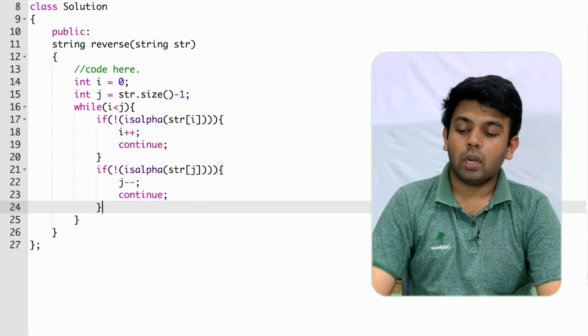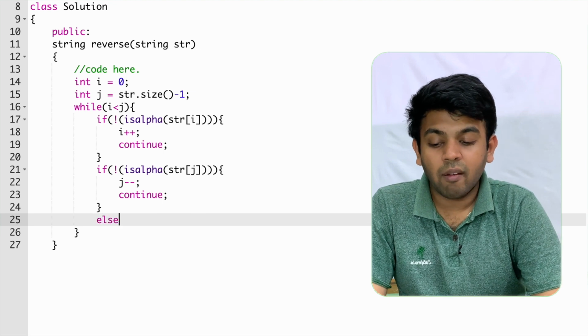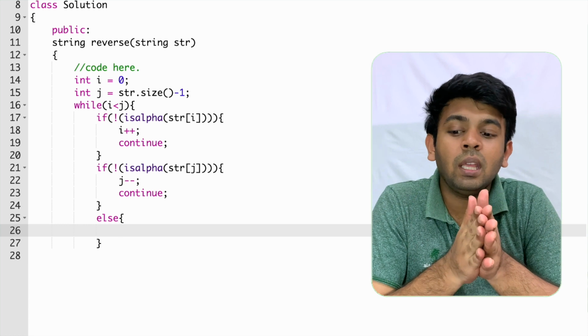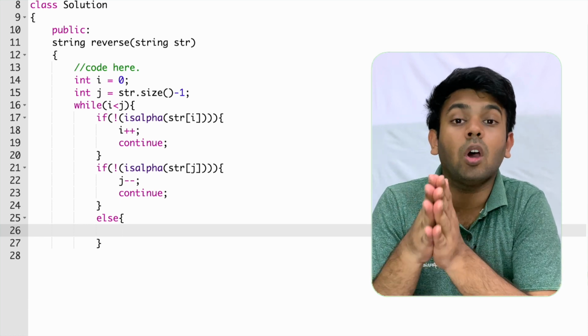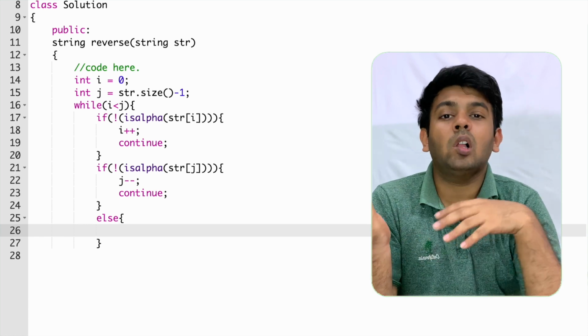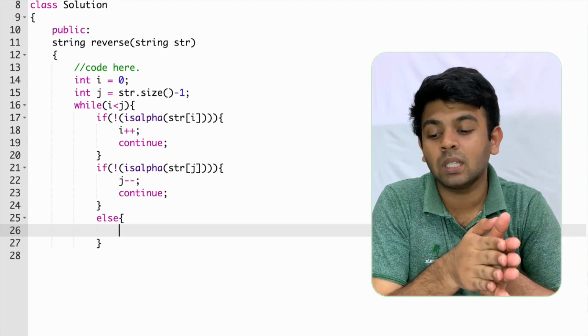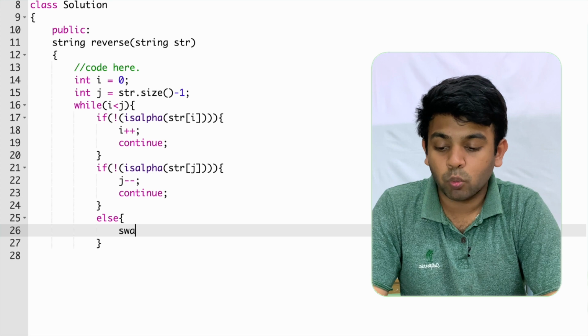So these two are done and we are going to have an else clause, meaning that both these conditions are not met. We have a character which is not a special character at I, and we also have a non-special character at j, meaning both these are alphabets. In that case, you are going to just swap, right?